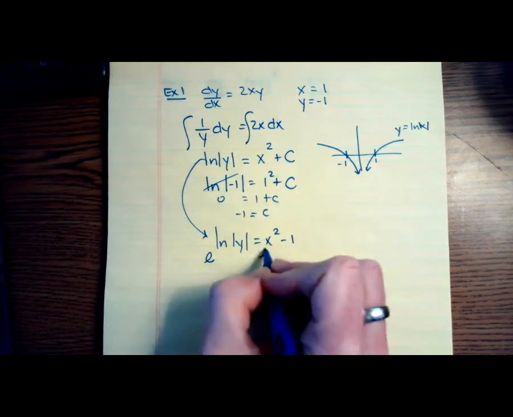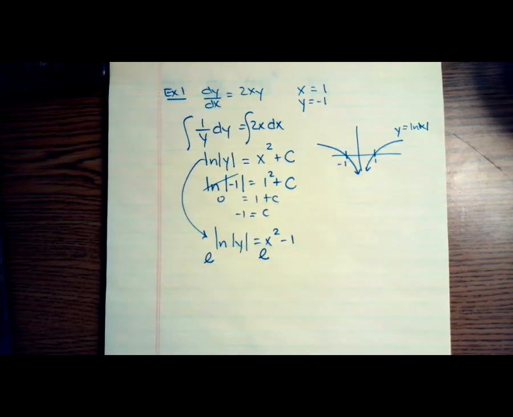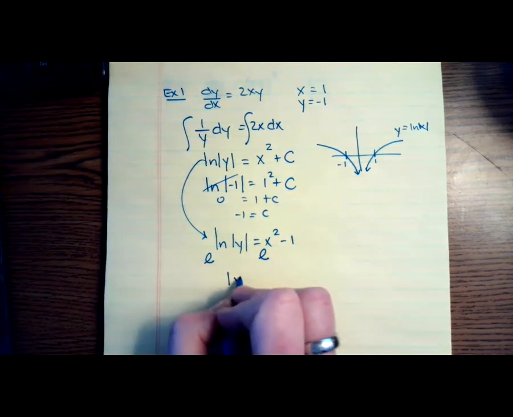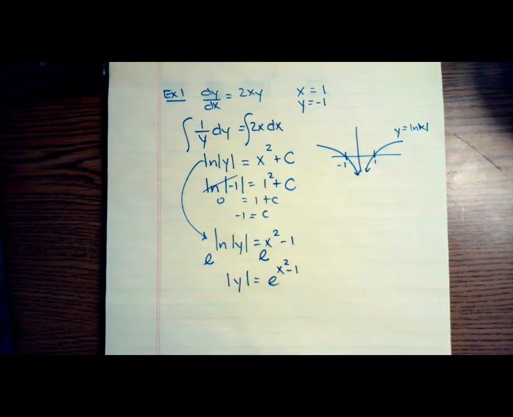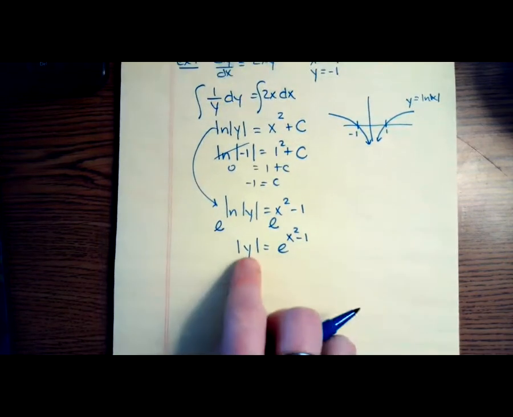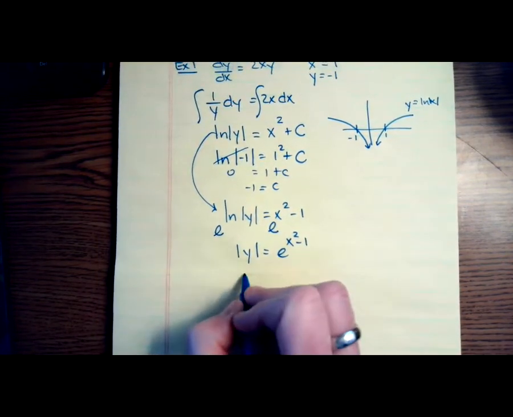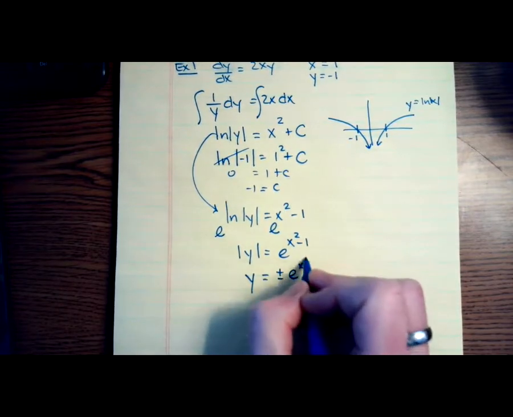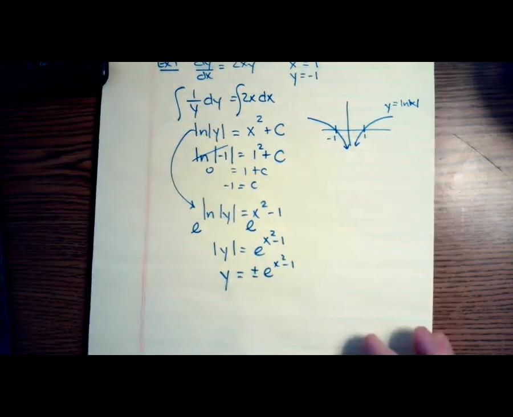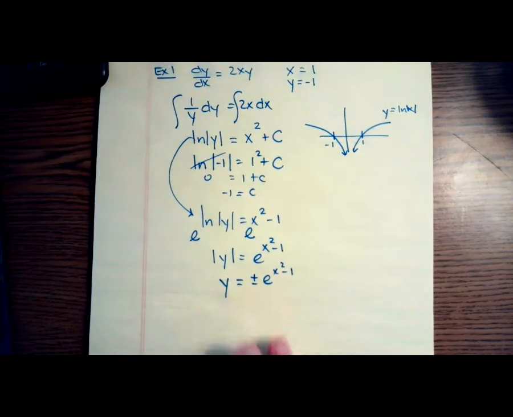Well, I do the inverse of the natural log function. So I take e to both of those powers. Left side, I get absolute value of y. Right side, I get this. Now I still have this absolute value here, which really means that this expression on the right could either be positive or it could be negative. Now it can't be both, so what I have to do is to check how it satisfies that initial condition.